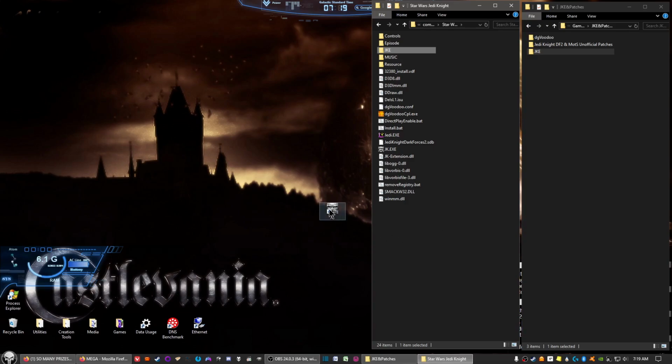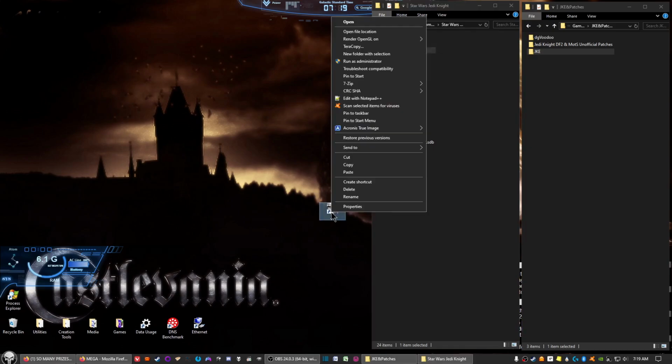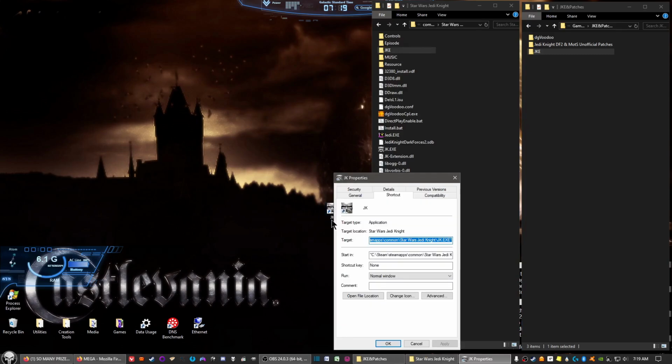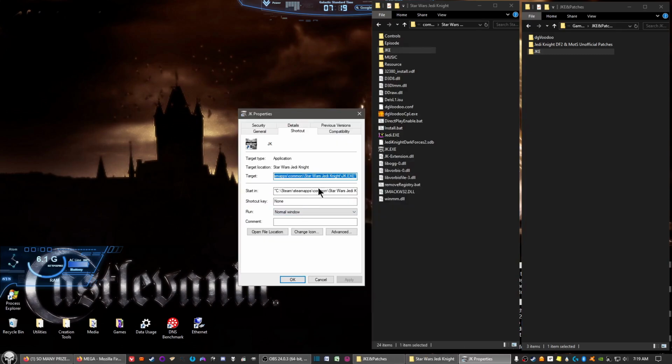Now, what we want to do next is right-click on the desktop shortcut that you created. Select Properties, and then in the target text box here, go to the end, and then you're going to type in the following.